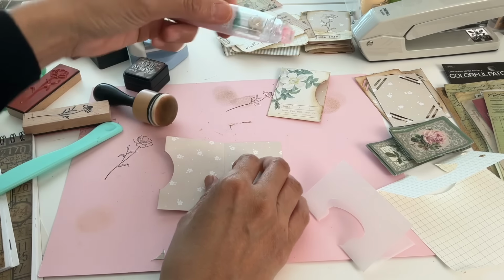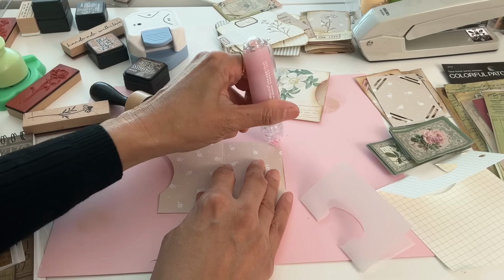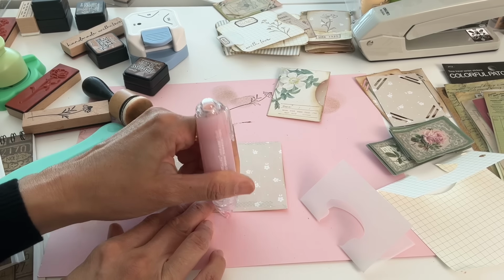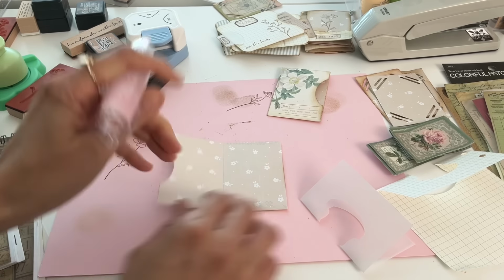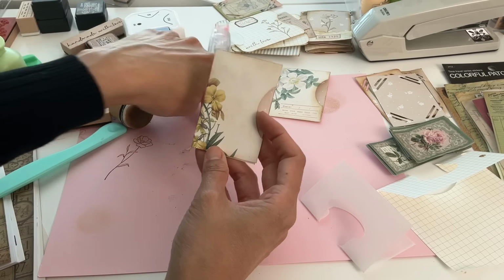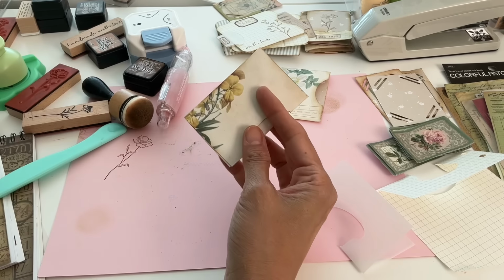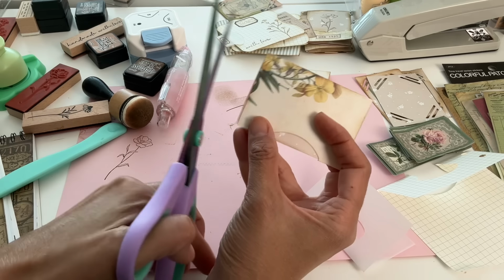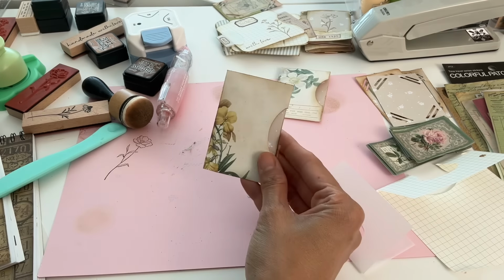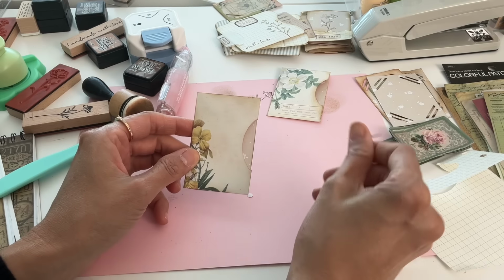I'm going to glue the edges. And I'm kind of going over this so it doesn't, oh gosh, I was trying to avoid that. I didn't want to close my pocket too much in the glue there, but now it is. But that's what I did. And you see how I just didn't cut that well? That's okay. You can just go over here and trim it. And it just comes out fine.